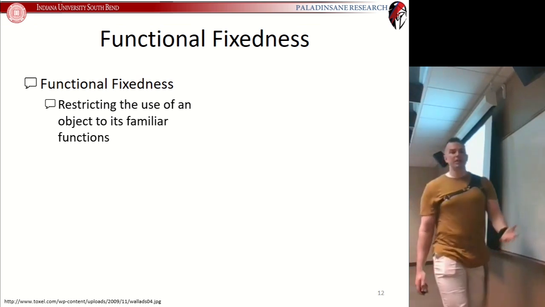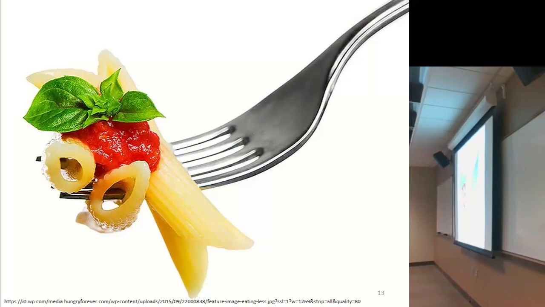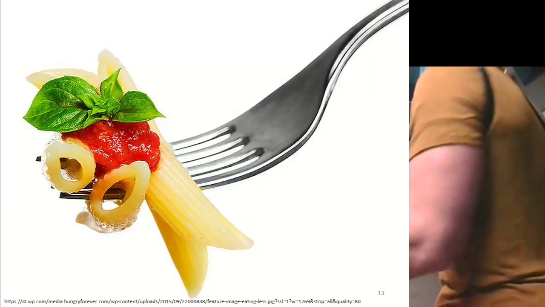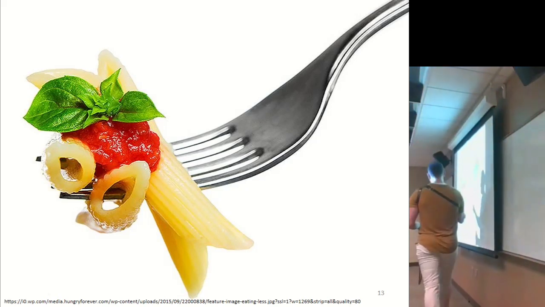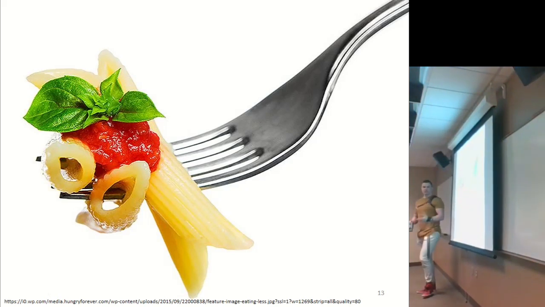One example of functional fixedness would be if you use the fork as a fork. Using a fork to eat food with is an example of functional fixedness, because this is the way that you typically use a fork. You have fixed its function in this scenario. If you ever want to see functional fixedness broken, if you ever want to see examples that overcome functional fixedness, all you really got to do is just Google life hacks, and you will see people coming up with anti-functional fixedness solutions to a number of things.